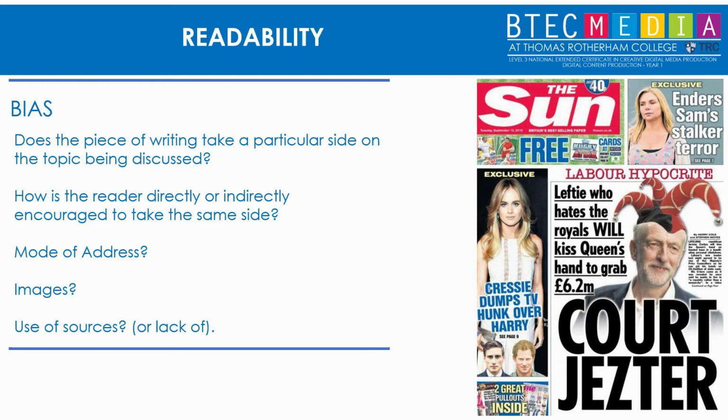Some examples of bias, though, are not quite that in your face, because that is quite an obvious one, okay? And if you Google The Sun Jeremy Corbyn, there is about a billion examples of how they try to promote their bias for their particular point of view, okay? But it could be a bit more subtle, all right? If you look at something like Heat magazine, there is often a lot of times where Heat magazine will use sources to promote their bias, okay? They might use more reliable sources for someone whose side they take, and for someone whose side they don't want to take, they might use more unreliable sources, or they might not use sources at all. So sometimes pieces of writing that promote bias will use very subtle ways of promoting their bias, okay? A lot of publications will argue that they're impartial, but that's not always the case, okay?